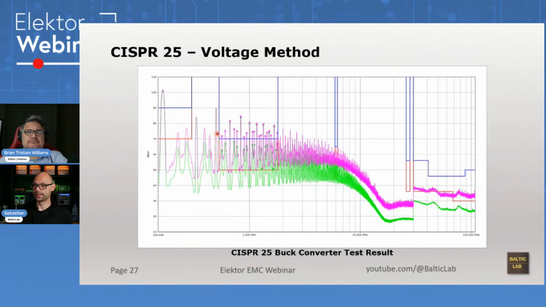I think in the peak diagram it was 32 dB above this one here, above the average one: 10, 20, 30, yeah, 32 dB. This is a lot. This is not a little. Due to this logarithmic display of voltage, this is in dB microvolts, it sometimes appears like it's just a little, but don't forget that 10 dB is 10 times the power, and 20 dB is 10 times the voltage, or 100 times the power. That's really a lot.